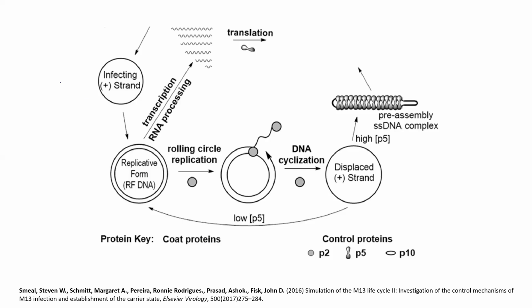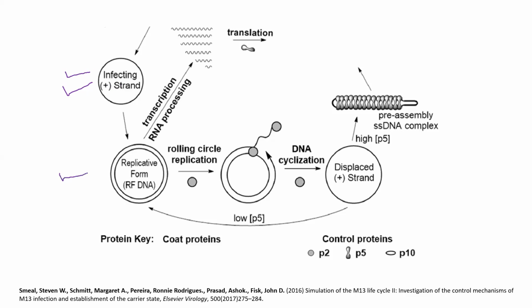After the attachment, once the genome is released into the cytoplasm, this genome is DNA, single-stranded DNA, circular, as we can see in this diagram. It's a plus strand. Transcription cannot occur for this circular single-stranded DNA. So this single-stranded DNA has to be converted into a double-stranded DNA form, and this is done with the help of E. coli or host enzymes.